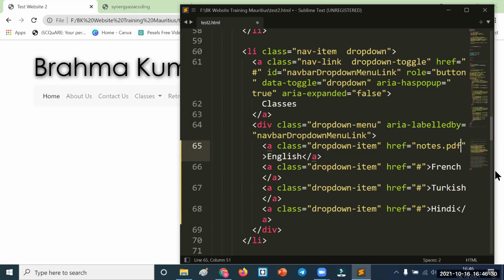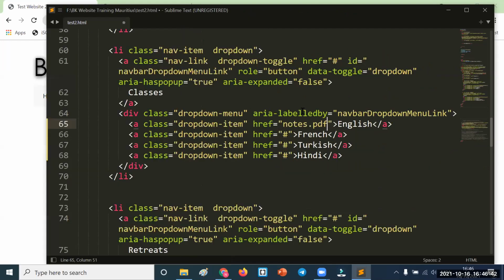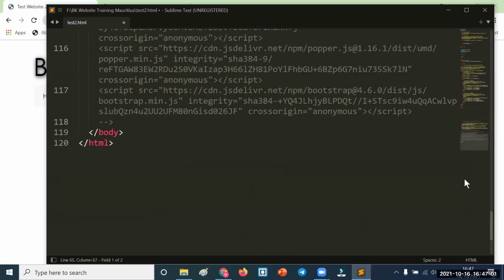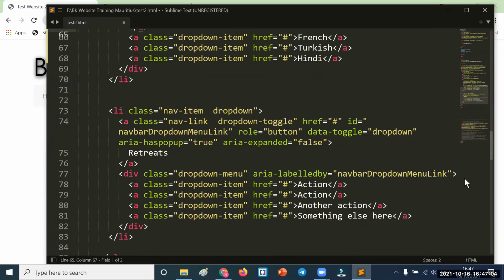That's it. But I don't want it to open in the same page. I want it to open in a different page. What must you do? You must put the target, right? You must put the target. Let's make it longer. So this is how it looks like right now. Okay. So I'm going to type the target outside the inverted commas, target. Tab. Done. Tab, and then it's asking you, do you want to choose blank? Yes. Blank. Oh, okay. Where is it?